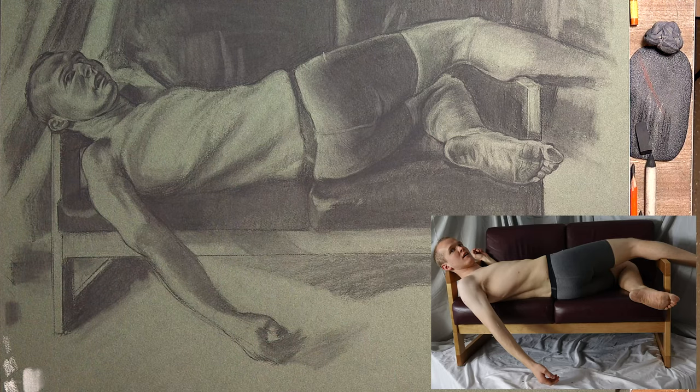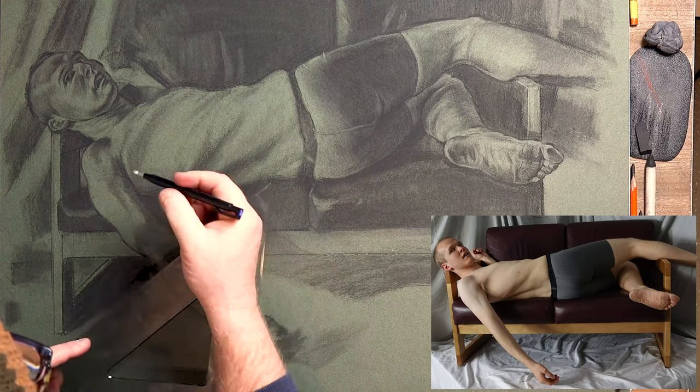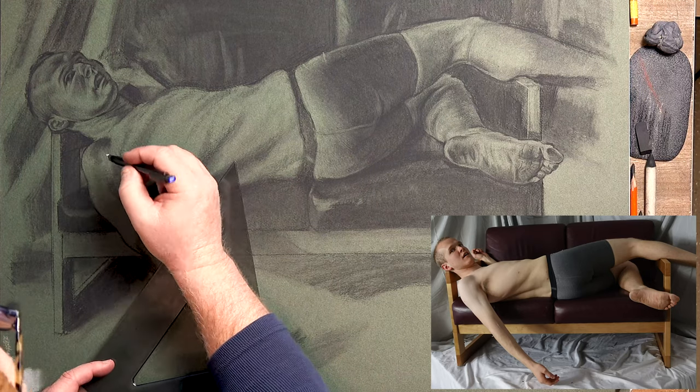One of the things that helps, because you're going to have your hand on your drawing more if you don't, is to have that triangle as a protective device. So watch that closely as I use that over the remainder of the drawing, the last of this session, but also for yourself, how to develop your own what we call kind of a mahl stick, or a device to again protect your arm and your hand from the drawing.